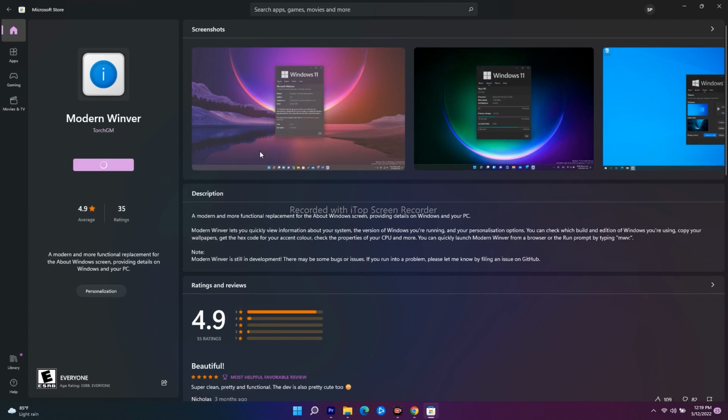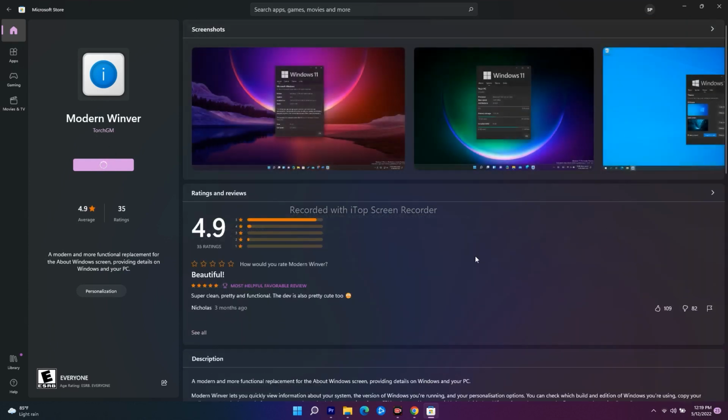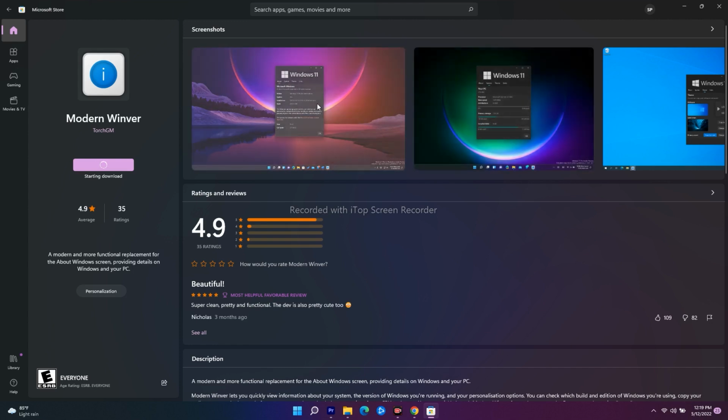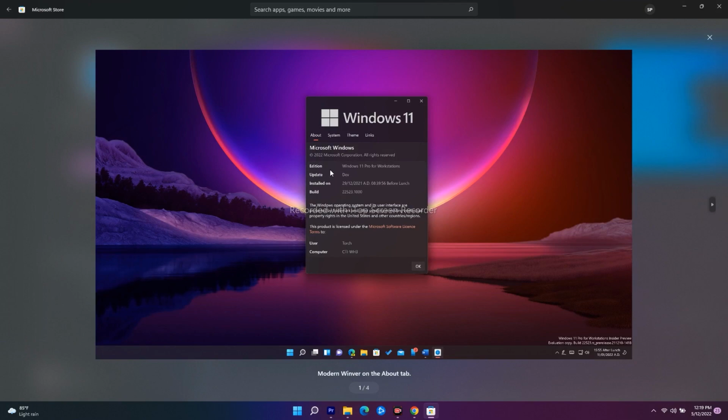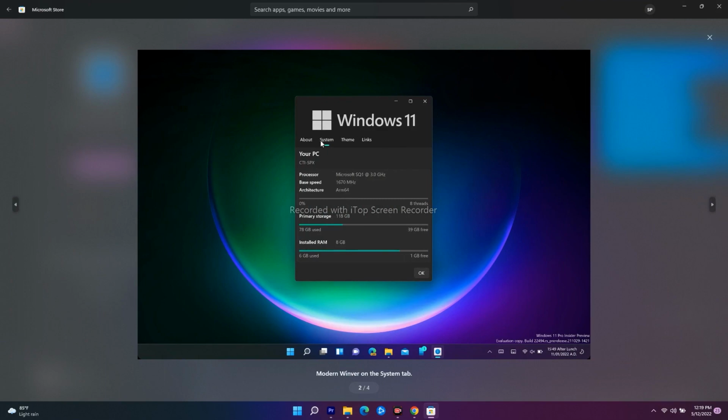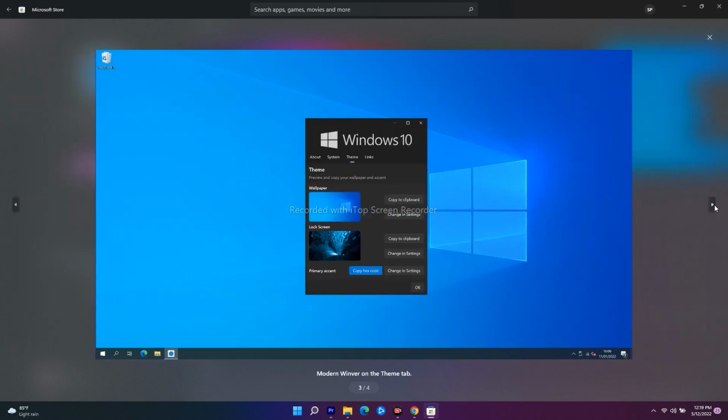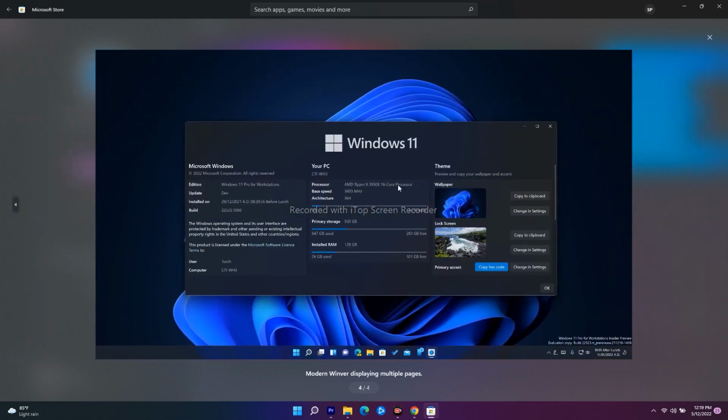Once it is successfully downloaded, you just have to open it. This has a lot of features, since this is the latest version of Winver, and you can definitely go for it without any issue. As you can see in the screenshots, the older one and the newer one have a lot of differences. This is getting downloaded, so we just have to wait for a couple of minutes. This is how the screenshot looks, and in my opinion it's a very good one. Even if you navigate through this, there are a lot of differences compared with the default Winver. So let me wait.